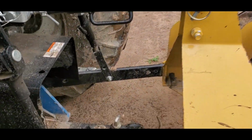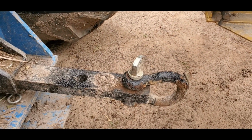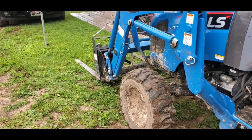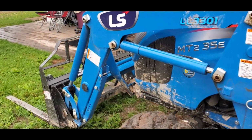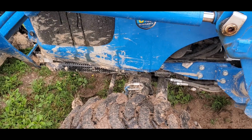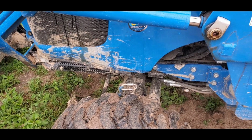I also added this ring on the back, which I also use to attach the binders to in the back, and then between that point back there and the 2 points up front, it's really quick and easy to load my tractor. I can get my tractor loaded on my trailer and bound up in less than 5 minutes. So to me, that's an advantage.